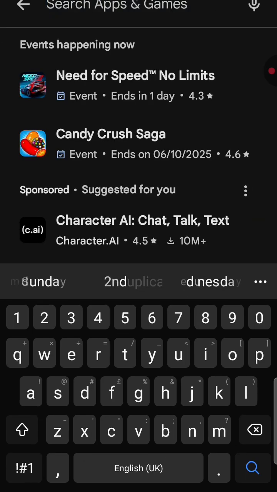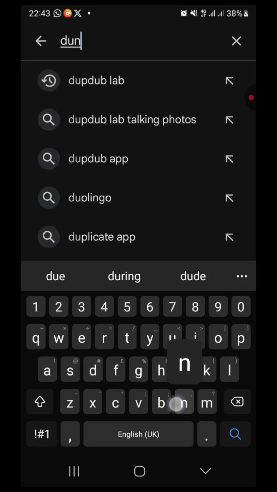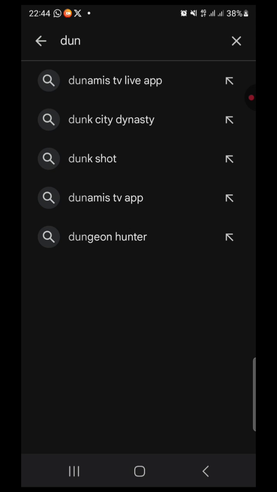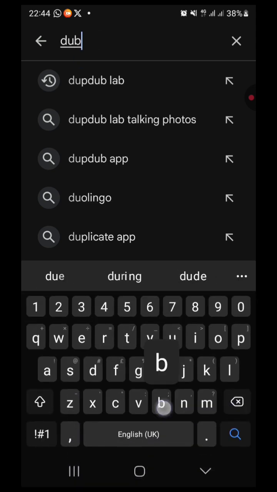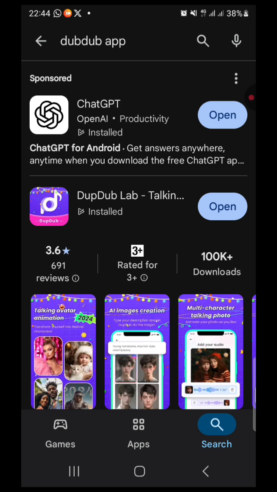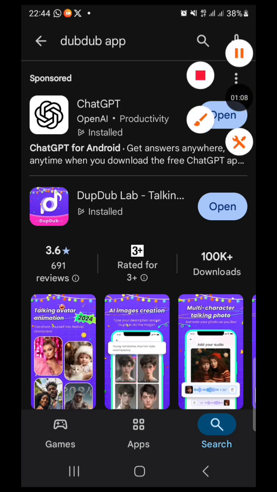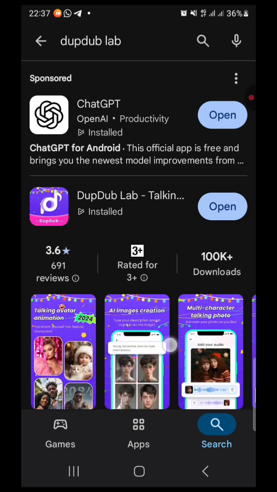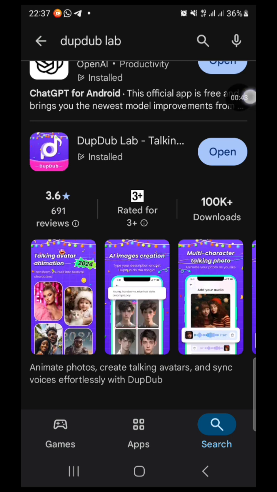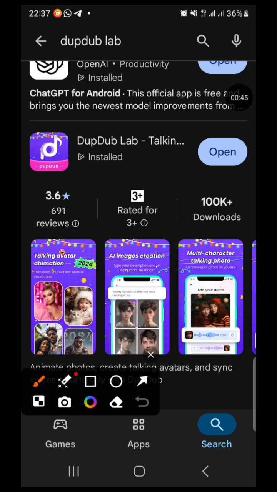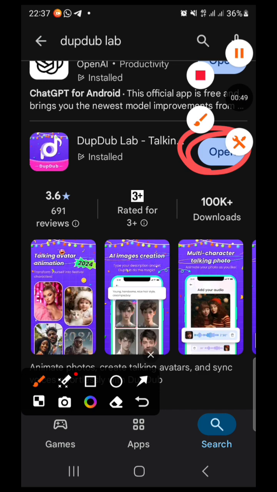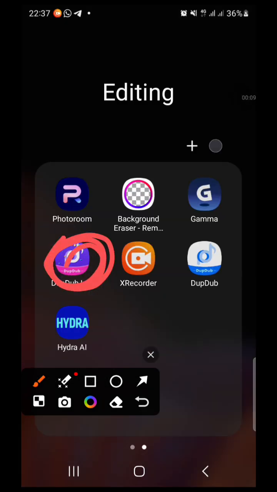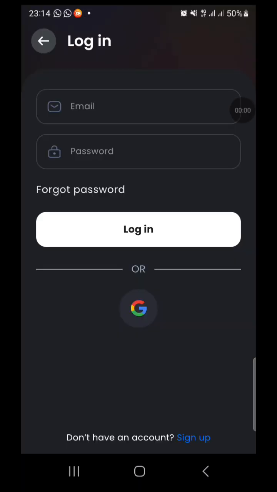Alright, so you go to your Play Store or your App Store and you search out DUB Lab, and you're going to have this come up. So for me, it's reflecting open because I have the application up. While you download those, you would have to ensure that you are seeing that logo and specific color for the application. If you're just getting started, this is the interface you're going to be faced with.